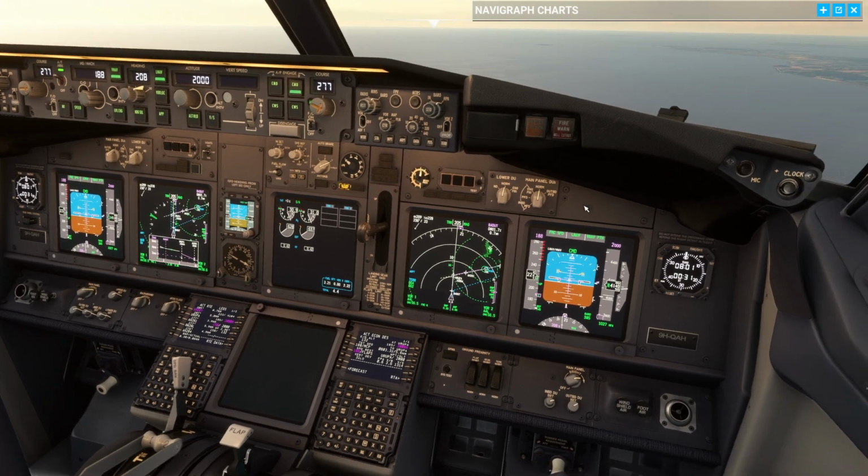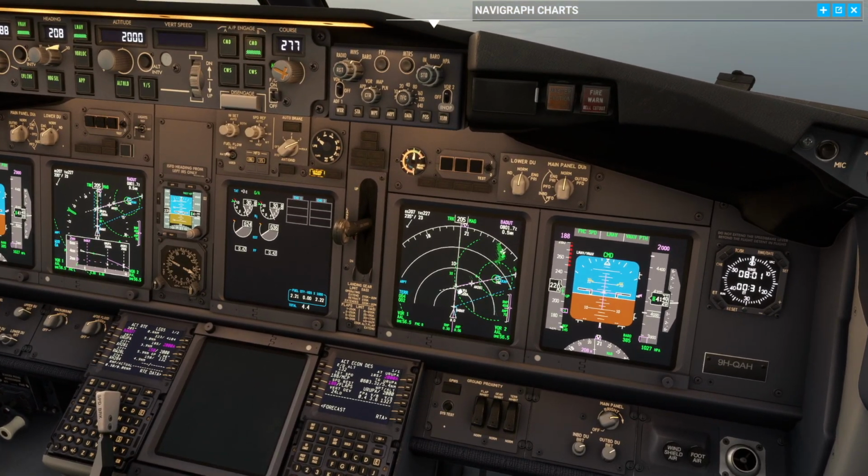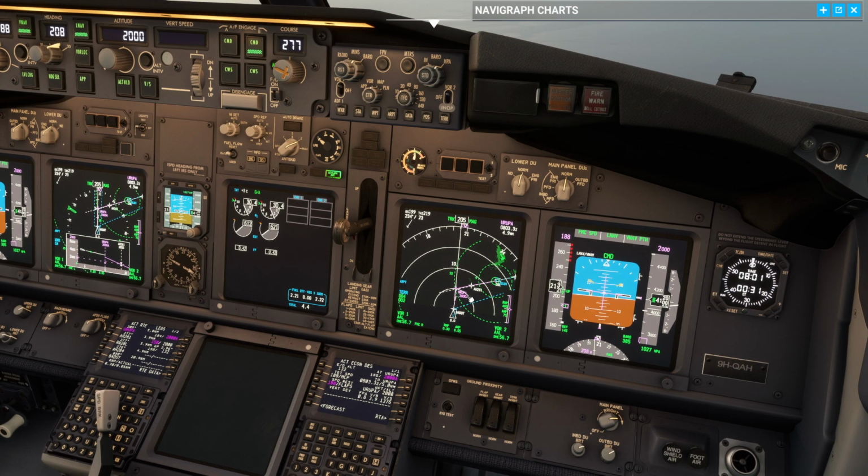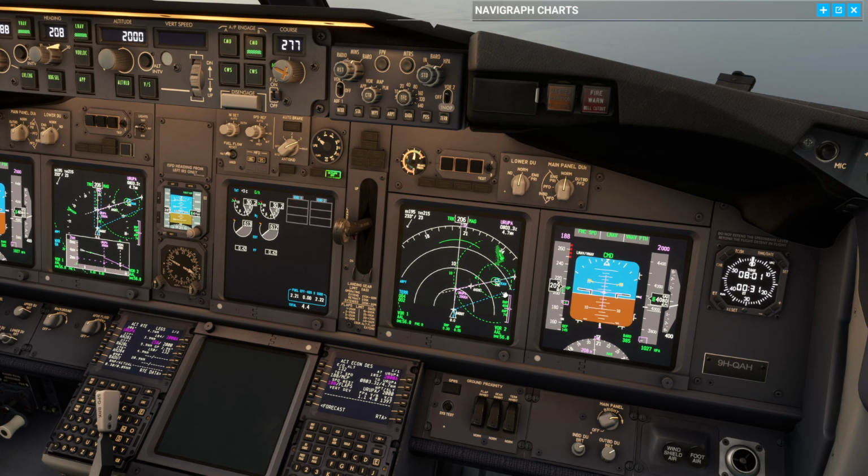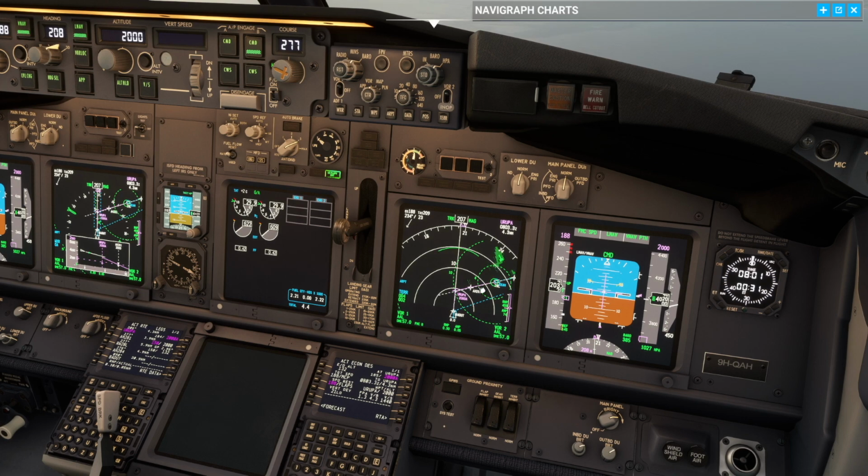Now my reference is going to be 200 knots by the 10 mile, and from 10 miles, for every mile we need to decrease the speed 10 knots, so at 9 miles we want to be 190 knots, 8 miles 180, 7 miles 170, and so on and so forth. That means that at 4 miles we're going to be 140 approximately, which is pretty roughly close to our final approach speed, which is exactly where we need to set it. So that helps us a little bit there.